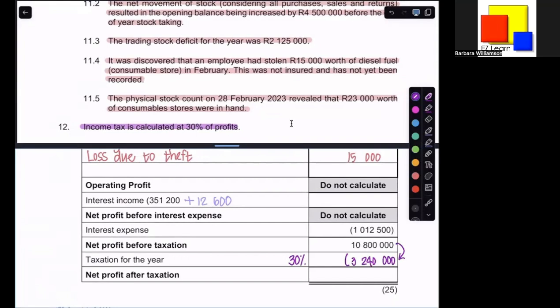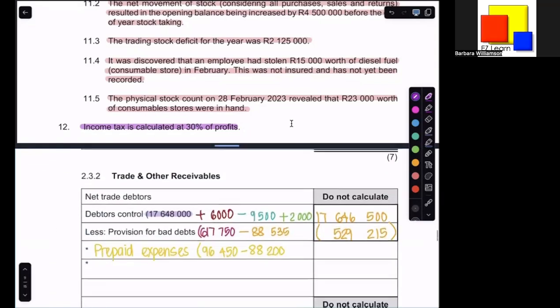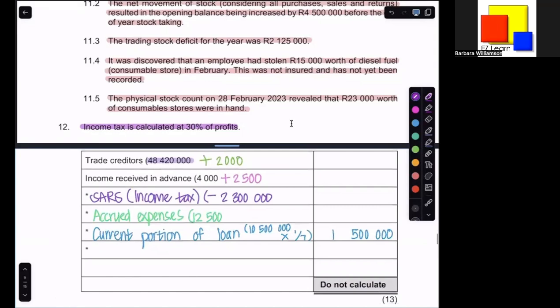I like to get into the habit of putting the 30% there because sometimes you'll have to work out the calculations yourself, and you can only do that later when you're doing all your adding and totaling. And then having the 30% there means you can easily go and work it out when you've got enough information. So that is the income tax for the year. Obviously, we need to also have another account involved. Tax is the one side. The other side is going to be your payables, SARS, because you obviously owe that amount to SARS.